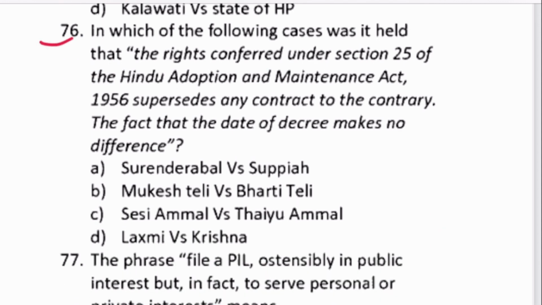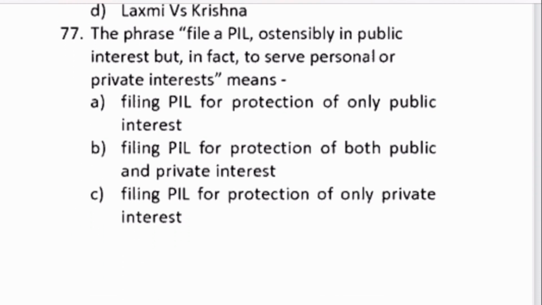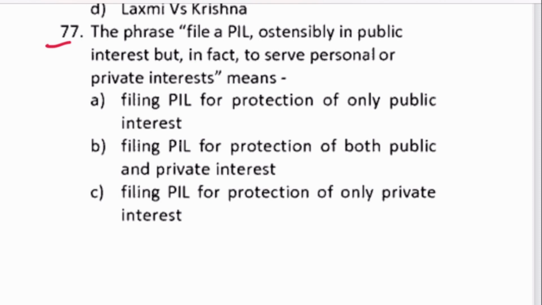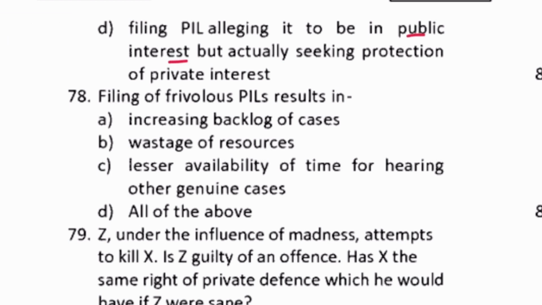Next 76. In which of the following cases was it held that the rights conferred under Section 25 of the Hindu Adoption and Maintenance Act supersede any contract to the contrary, and the date of the decree makes no difference? This was held in Sesi Ammal versus Thayu Ammal. C is the answer. Next 77. The phrase file a PIL ostensibly in public interest but in fact to serve personal or private interest means filing PIL for protection of only public interest, no; both public and private, no; only private, no; or filing PIL alleging it to be public interest but actually seeking protection of private interest. D is the answer.